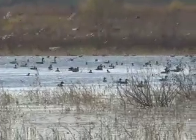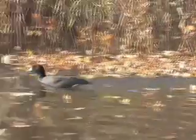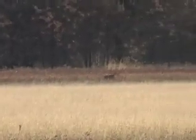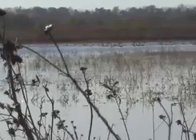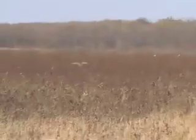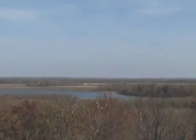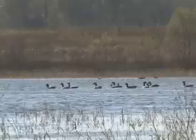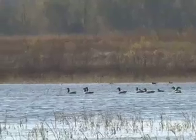All three agencies, the Army Corps of Engineers, the U.S. Fish and Wildlife Service, and the Iowa DNR, are all pretty much in agreement that this is a fantastic resource. The habitat here is far better than many places along the river because of the changes that have happened to the river over the last 40, 50 years. And so it's very important that we protect some of these resources that we have. All told, it's about 7,000 acres, with the state managing 4,000 acres, and we're managing the northern 3,000 acres here.